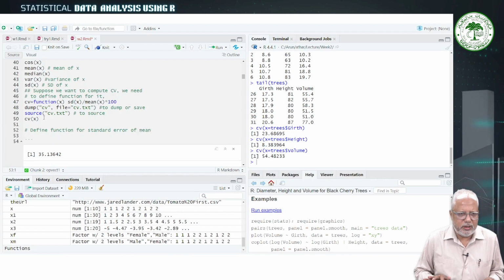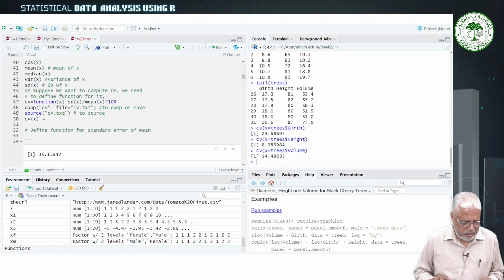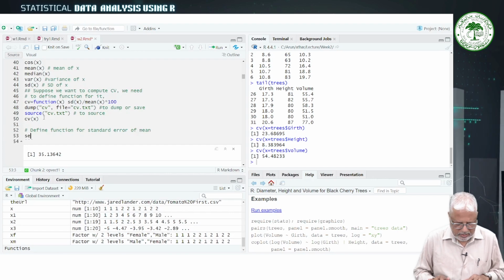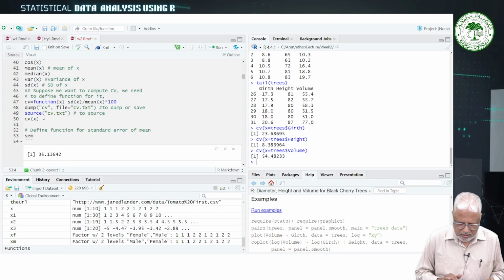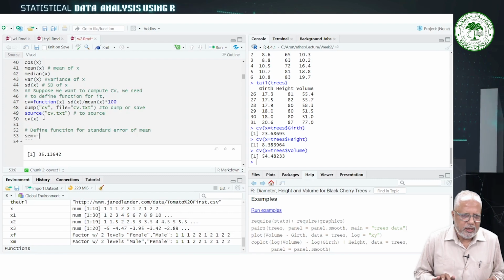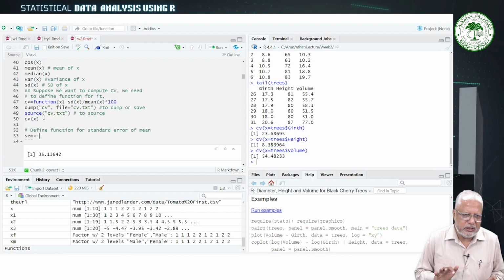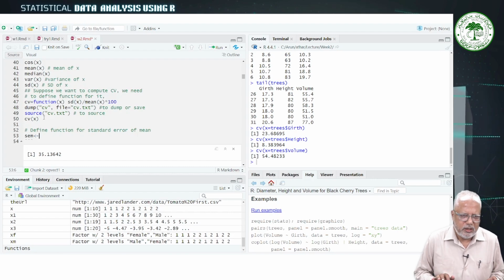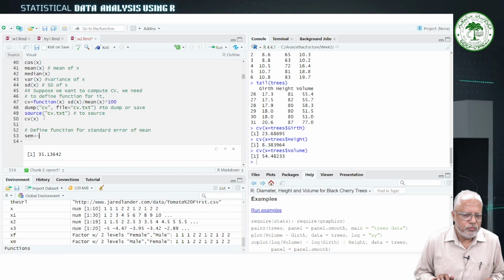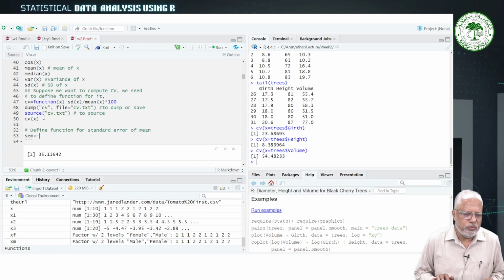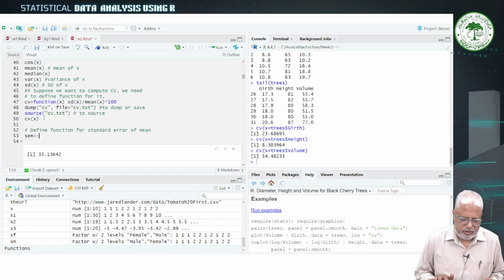Actually we have to name the function SEM, standard error of mean. Then we use either equal to or less than and dash. This is the combination of two characters, and this is known as the assignment operator in R.